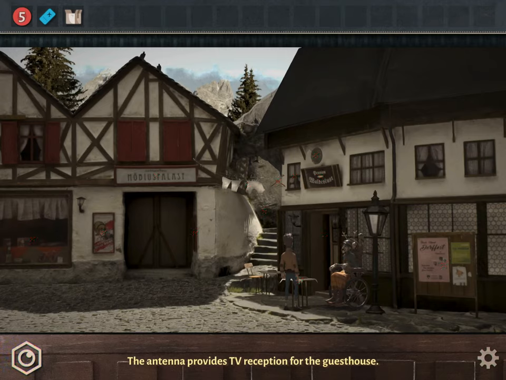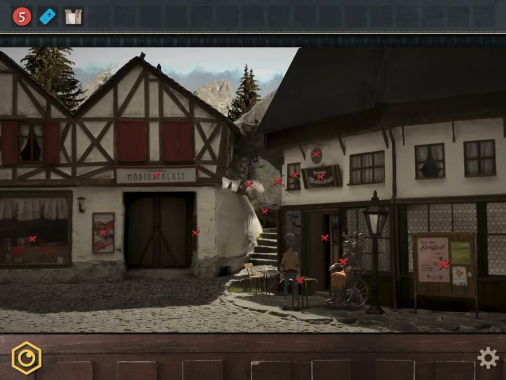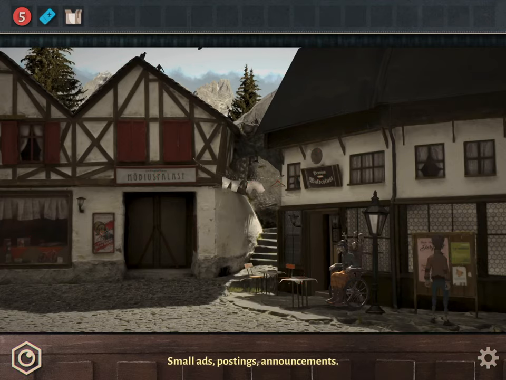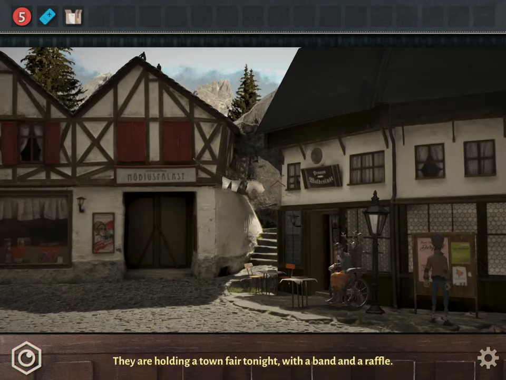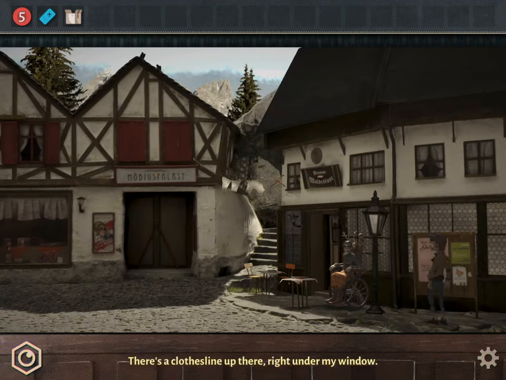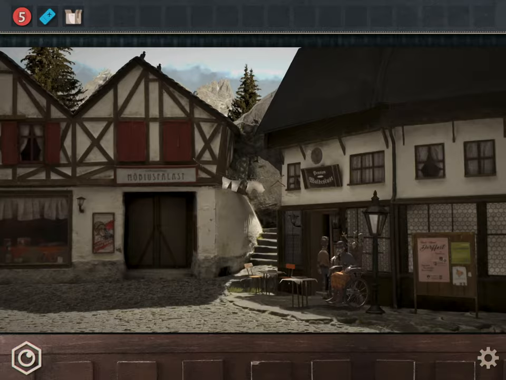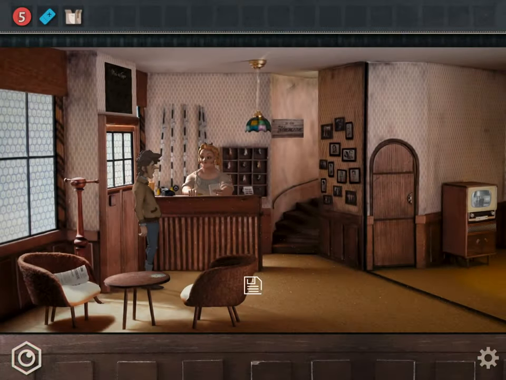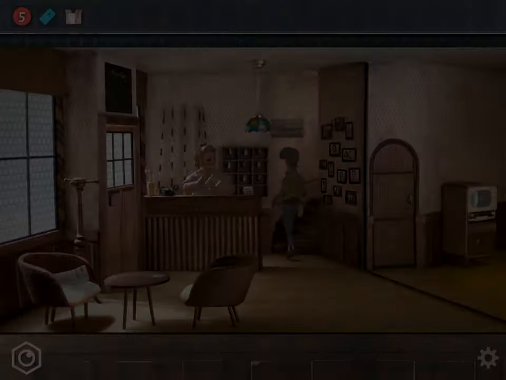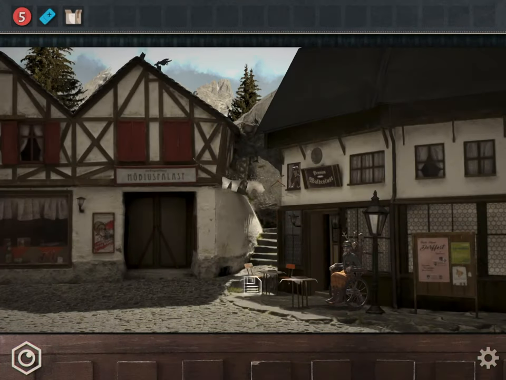The antenna provides TV reception for the guest house. Oh, this is a lot of... It's the window to my room. Small ads, postings, announcements. They're holding a town fair tonight with a band and a raffle. Exciting. There's a clothesline up there, right under my window. Fresh air is still the preferable way to dry your laundry. The hanger.